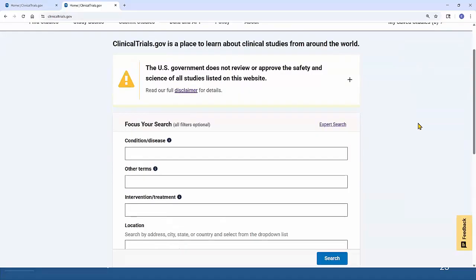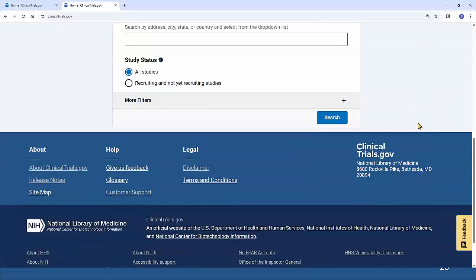And moving towards the bottom of the screen now, under the search area, we have two ways to provide feedback. One is in the lower right-hand corner. We have this yellow feedback button. This actually appears on every page in ClinicalTrials.gov. And then towards the center of the screen, under the Help column, we have another link to give feedback. The ClinicalTrials.gov team reviews and analyzes feedback to help them identify bugs and user requests, and then they integrate this feedback into the design and development process to help shape future releases and features.